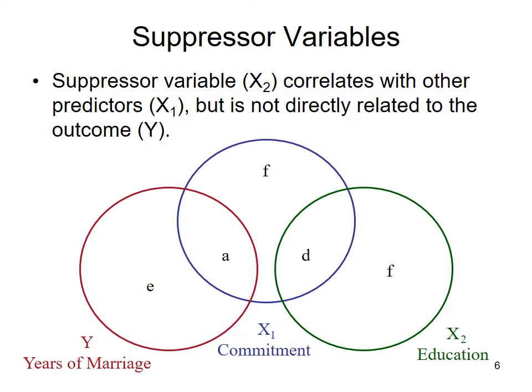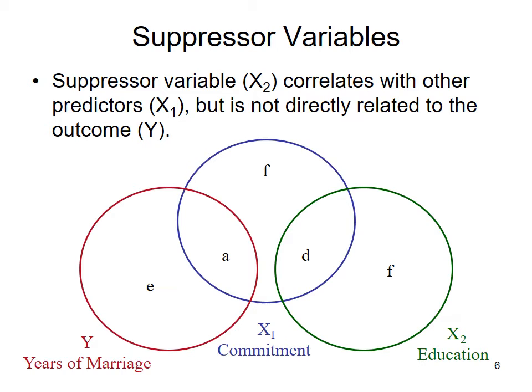The suppressor variable problem is, again, similar to what's occurring with multicollinearity, but from a very different viewpoint. With multicollinearity, the problem we have is two predictors are highly related to each other and highly related to the outcome. So much so that depending on the order they're put in and depending on how error is being assigned by the actual equations of the multiple regression, we may get some very different results from model to model.